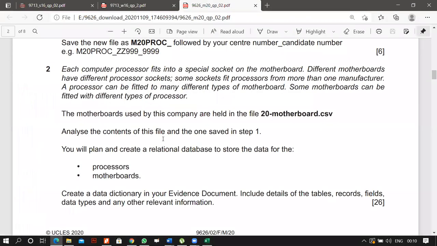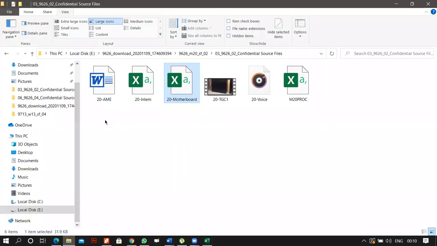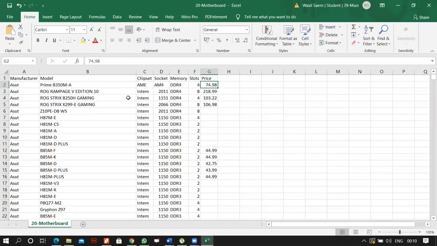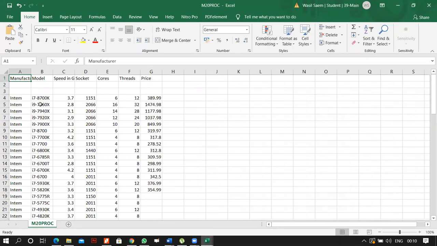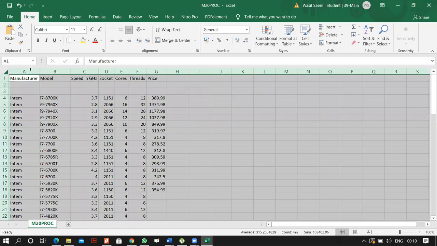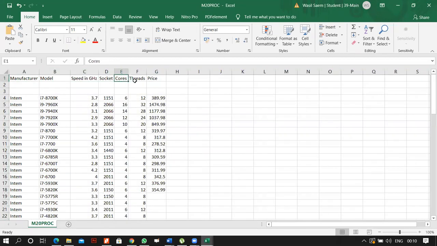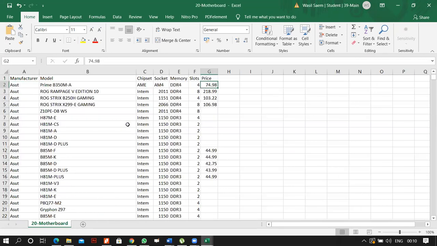Analyze the content of this file and the one that you just saved in step 1. So in step 1, we just saved this file, as you remember. Here we have the manufacturer, the model, the speed, socket, cores, threads, and price. This was about your processor, by the way. So this information is about your processor. The other information is about your motherboard.